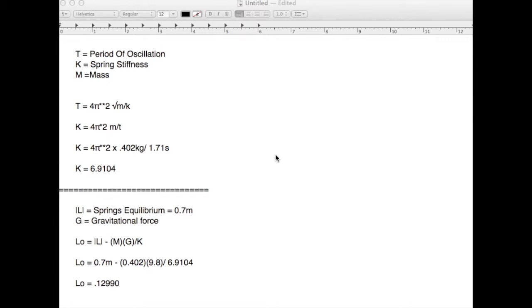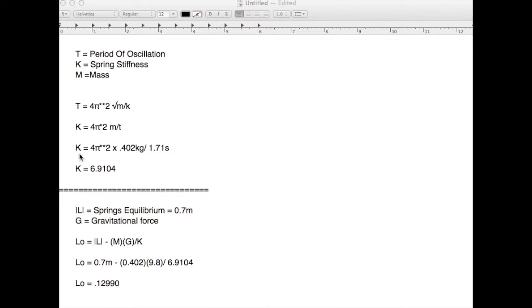One of the most crucial equations for the fourth lab is figuring out T, the period of oscillation, but that one's very simple. The more complex way of doing it is T equals 4 pi squared times the square root of m divided by k, m being the mass of the object in oscillation and k being the stiffness of the spring. But since T is very easy to find and k is what we were really trying to solve for, we switch them around. And the new equation is k equals 4 pi squared, sorry about the typo, that's supposed to be 2 stars, times the mass divided by T squared, T being the period of oscillation.